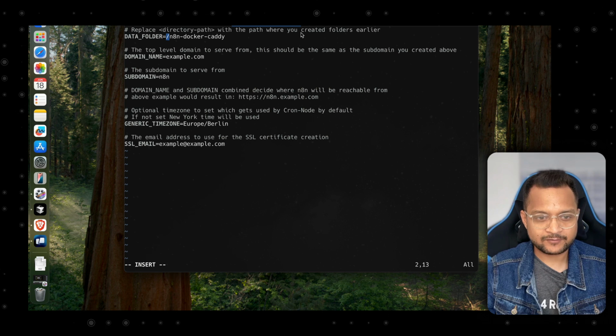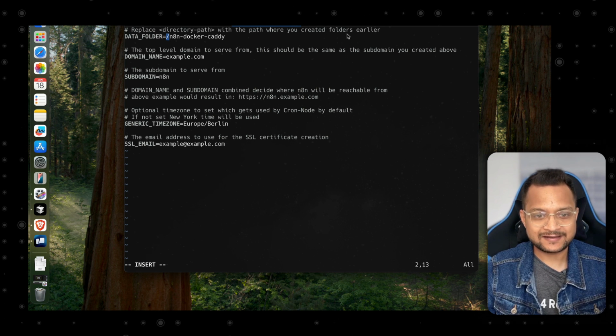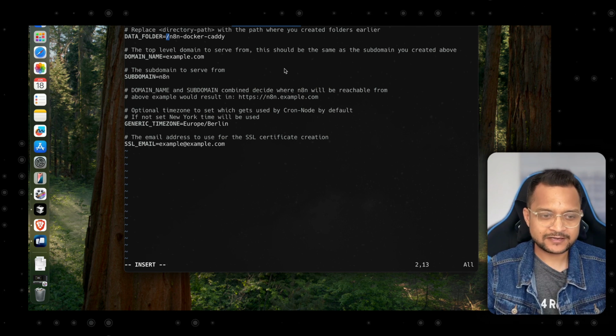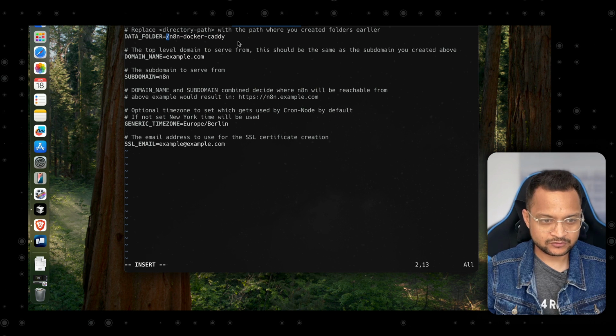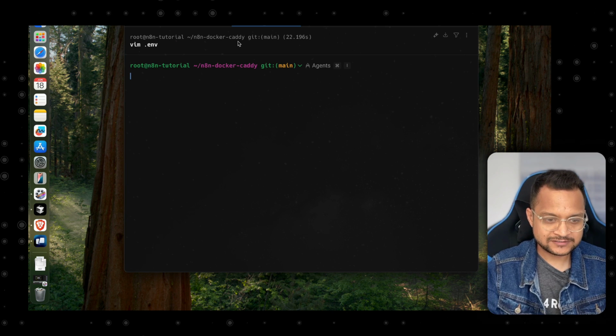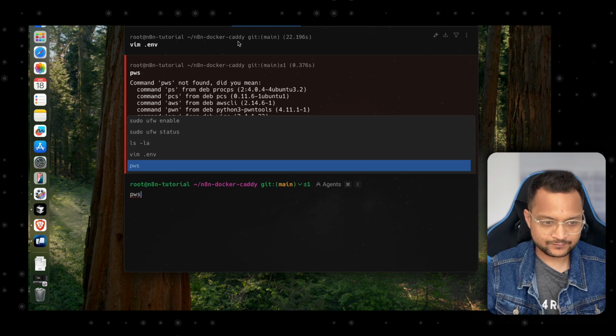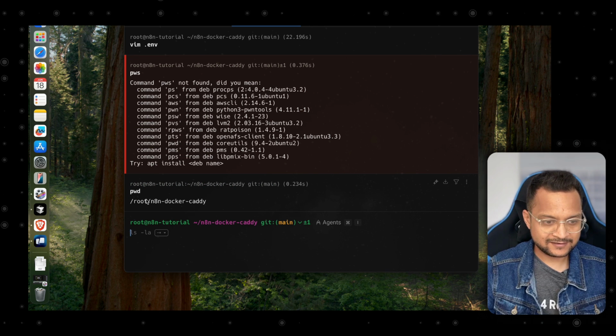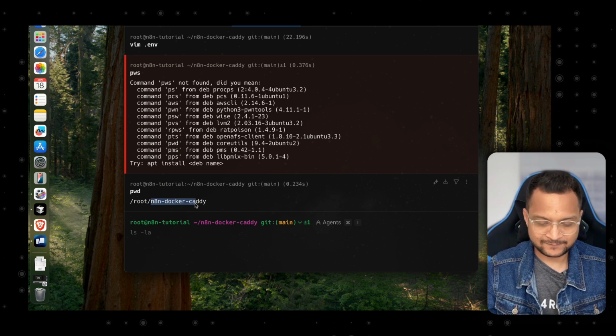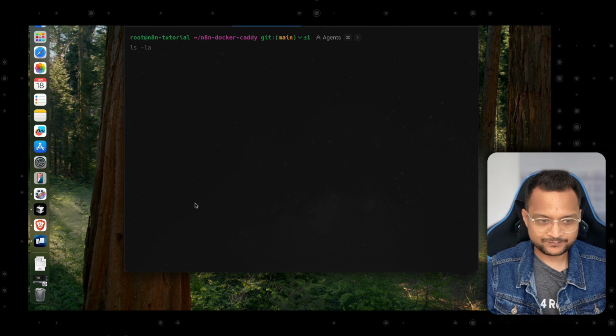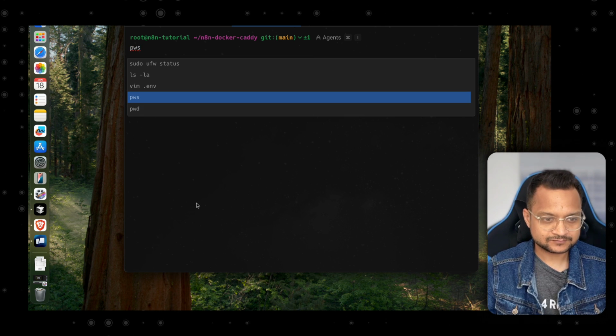So replace with the path where you created the folder earlier. Where we have created at this moment also. Okay, if you are not sure, you can just say print working directory like this, and it's on the root. Same thing. So let's now move to the next part.